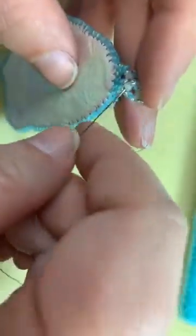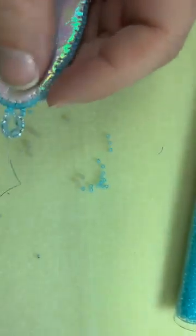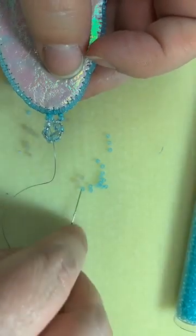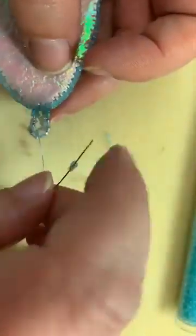Whoop, I'm off the camera again. Back through the crystal, and I'm gonna do my legs on the other side. So my legs on the other side are gonna be a 15 and 11, and I'm gonna go through the demi. The demi is shared.